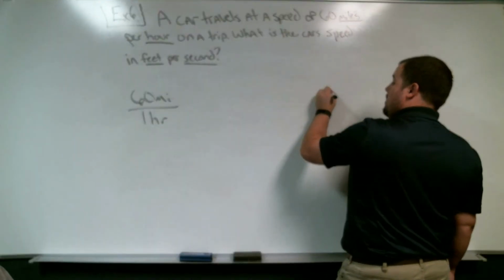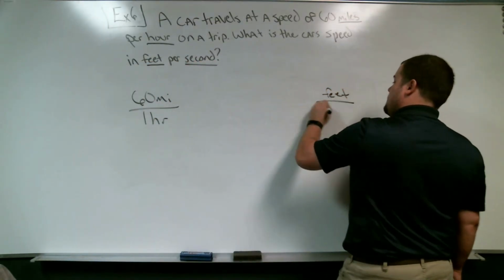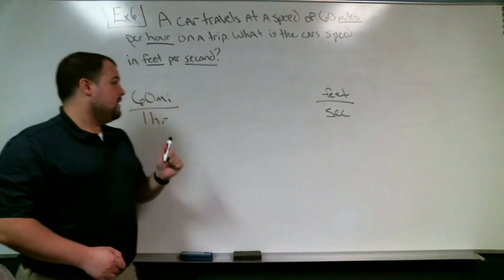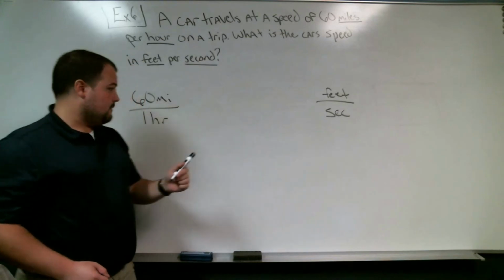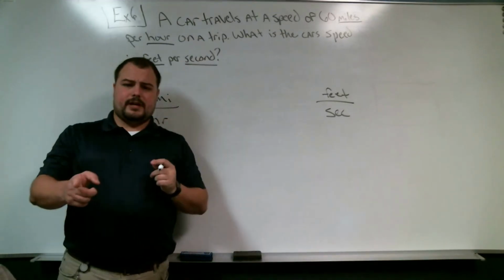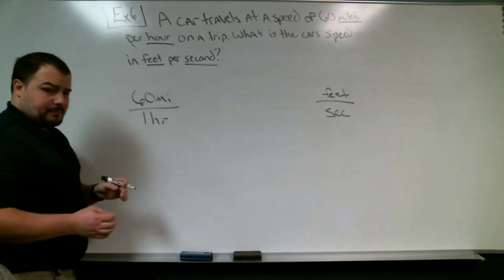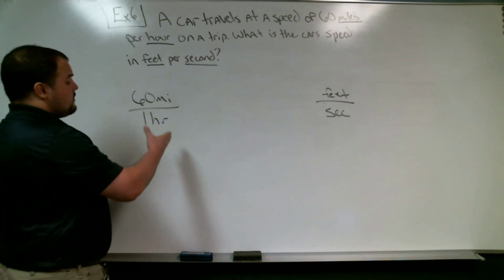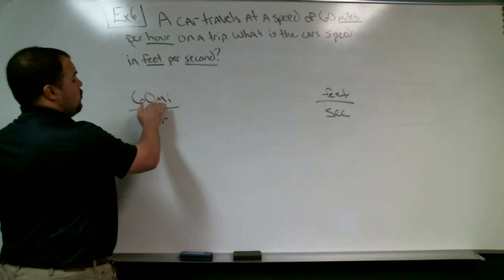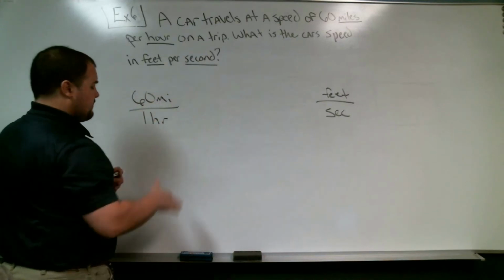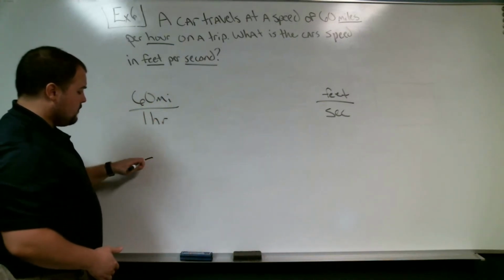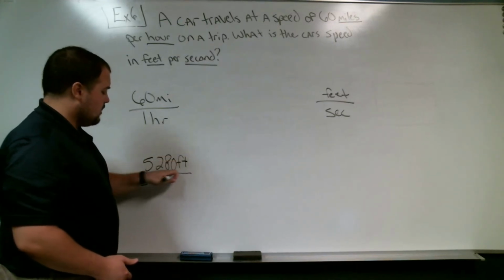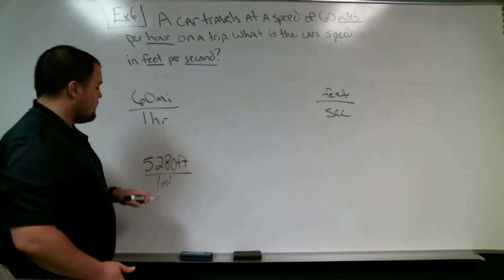So all the way over here, I'm going to write feet, and I'm going to write seconds. So looking at this problem, this means we're changing miles to feet, and we're changing hours to seconds. So we're going to go ahead and solve that. And at the very end, I'm going to teach you how to make a unit rate. So we need this information. What do we know about miles and feet? Well, we do know there's 5,280 feet in 1 mile.